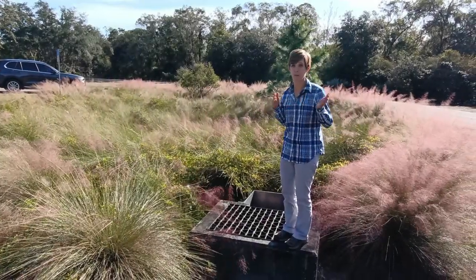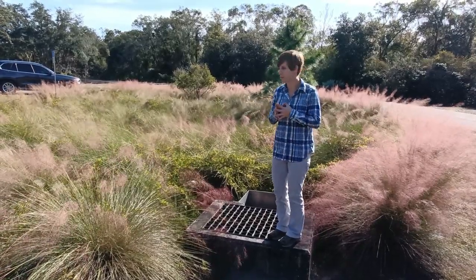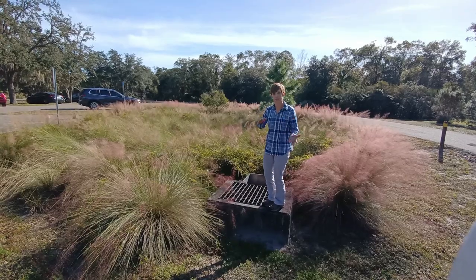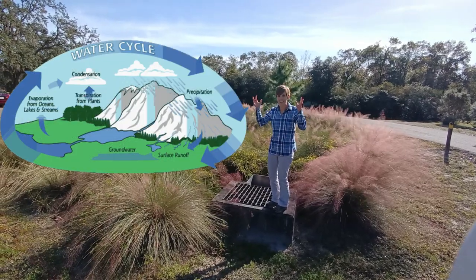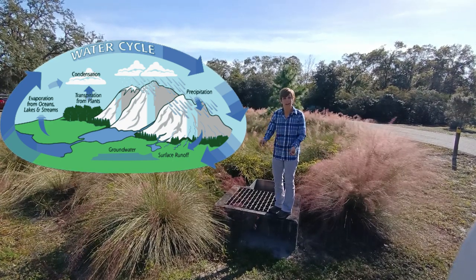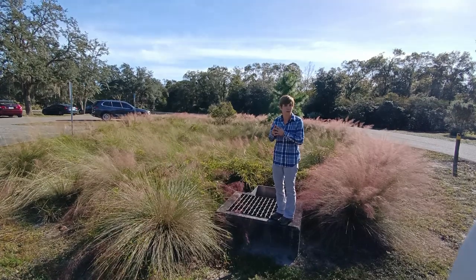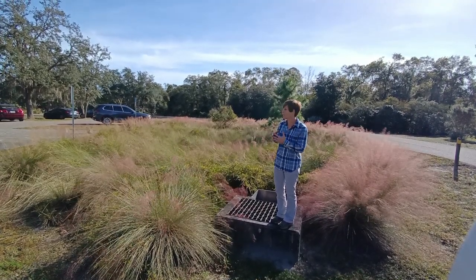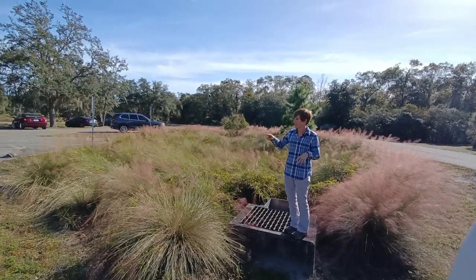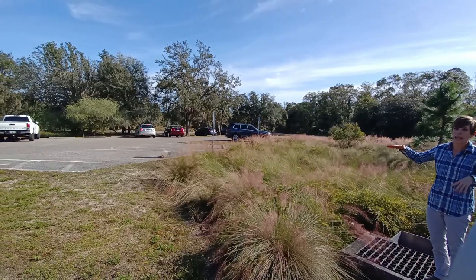We just walked over to our parking lot area at the preserve, and I wanted to talk about the water cycle. You might be wondering why I walked to a parking lot to do that. We often learn the water cycle is this perfect circle where there's condensation, precipitation — the rain falls on a beautiful landscape, it infiltrates into the soil and goes through this beautiful cycle. Unfortunately, especially in Pinellas County, we have a lot of development, there's a lot of houses and shopping malls. When we've developed areas like that, we often build parking lots and roadways, and those surfaces are something we call impervious surfaces.